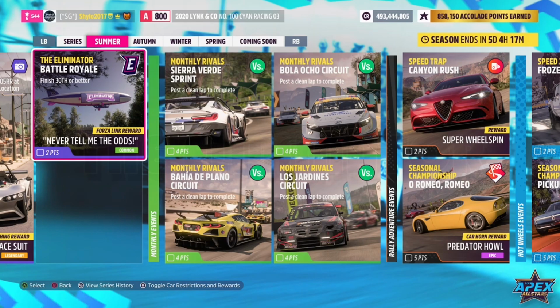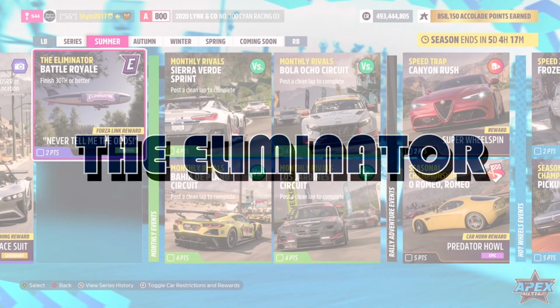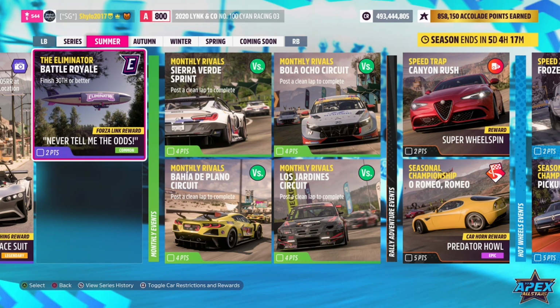Advancing to the last challenge of the challenges section, it is the Eliminator Battle Royale, and once again it is the same objective as it has always been in this game, which is finish 30th or better in a round of the Eliminator. Doing so will get you another 2 points towards your playlist count, so fairly easy 2 points if I can say so myself, and it'll also get you the Forza Link reward, Never Tell Me the Odds. If you would like to use that in Eliminator or racing or whatever.